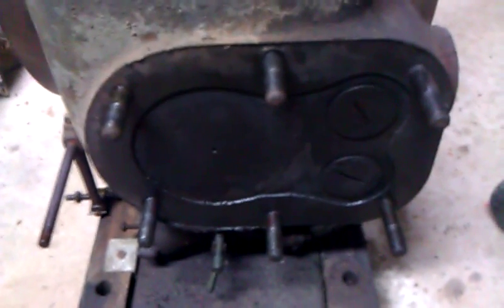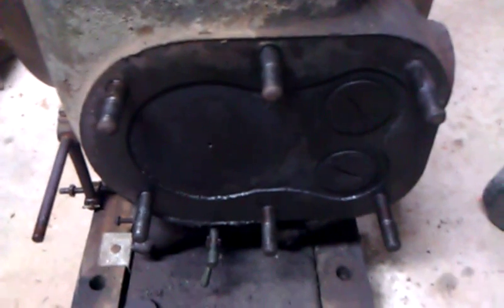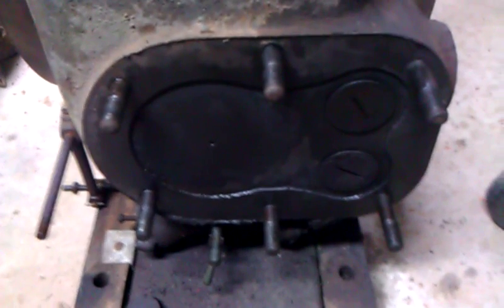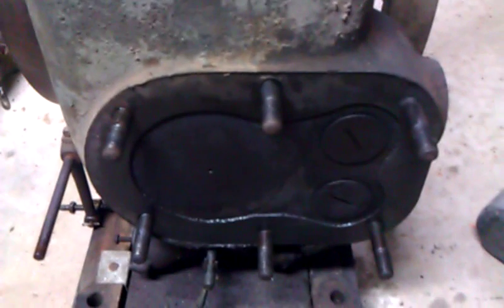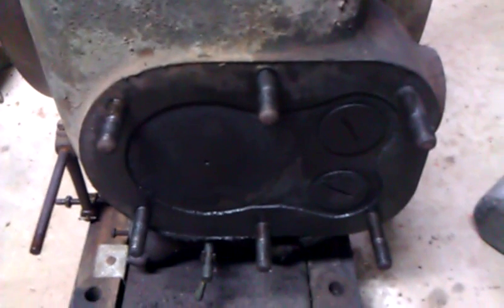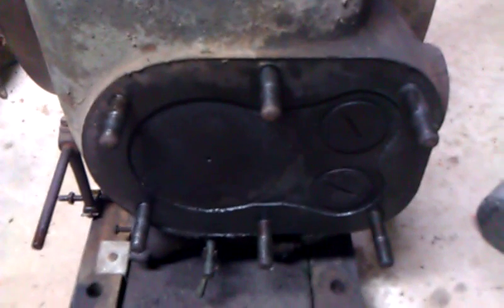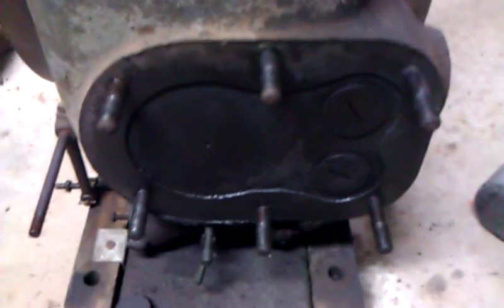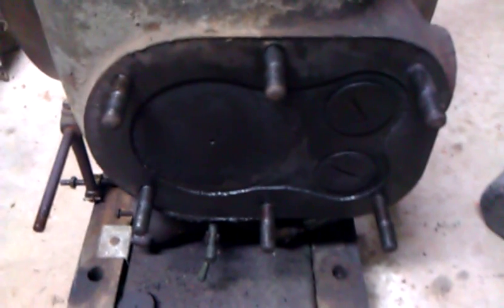This engine, to me, has fairly much been working and it's in its original condition apart from the oiler and the magneto which were replaced — everything else is original. The gasket's probably original as well, and I'm wondering whether I should buy one, whether I should make one, or whether I should leave this one. You can probably see from this that the bottom of the gasket has actually been leaking — there's a bit of oil above the cylinder.